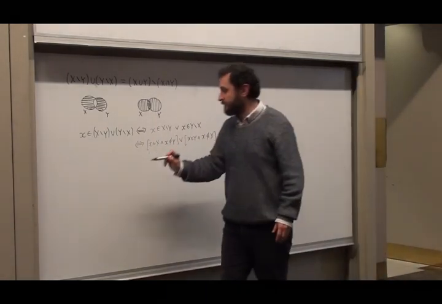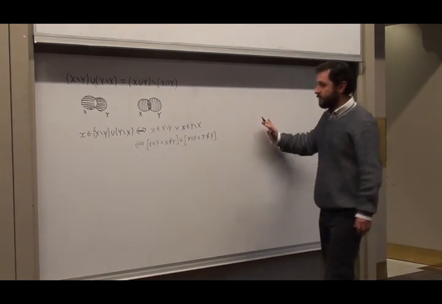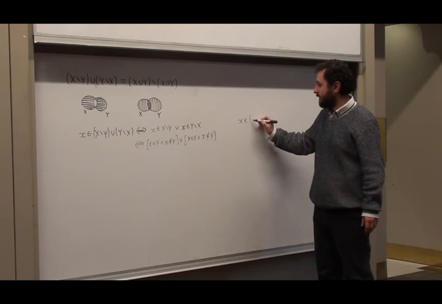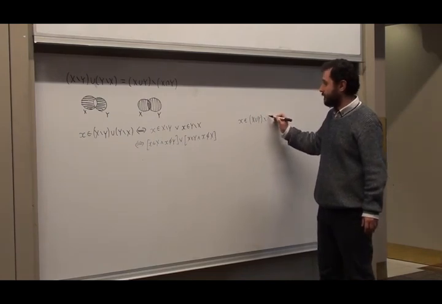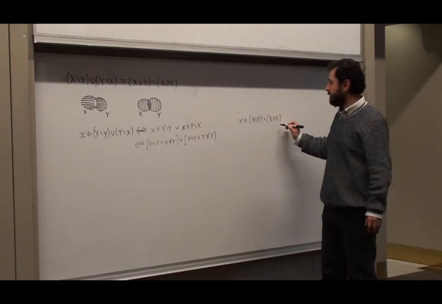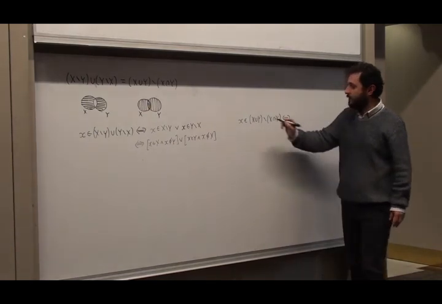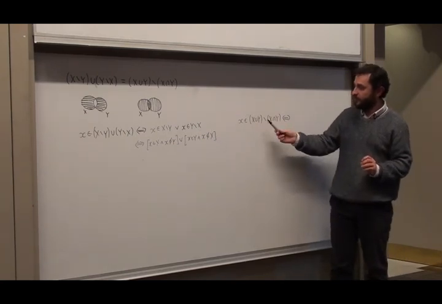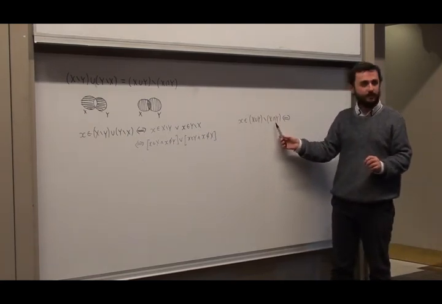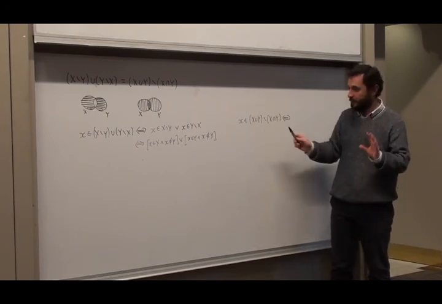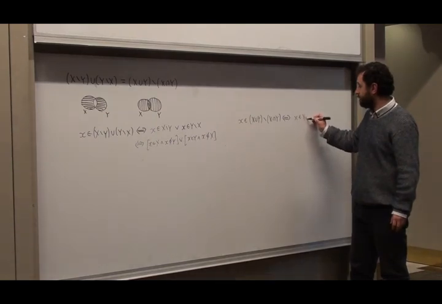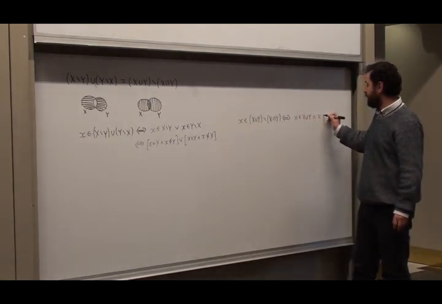So now let's look at the right-hand side. Let me actually do it on the right-hand side. So let's see what it means for x to be an element of this set. Once again, I abstract away a little bit. I think of it to myself as follows. x is an element of something minus something else. I don't care at this point what those somethings are. So that means that x is an element of the union, and at the same time it's not an element of the intersection.